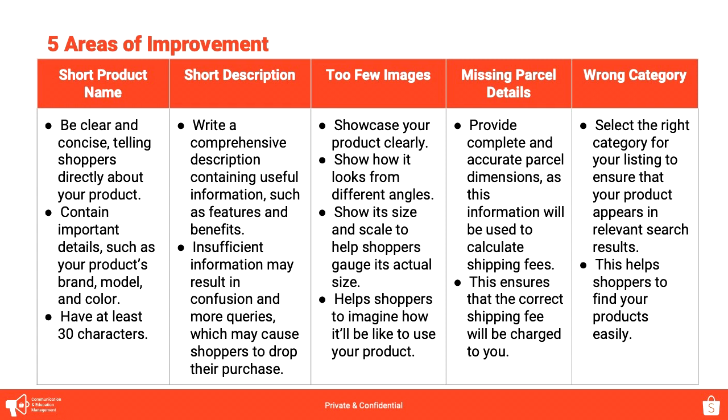So, kung ang product nyo is, for example, a cellphone, ibibigyan niya kayo ng tip na ito yung mga dapat i-include. For example, ano ba yung mga features ng phone? Meron bang mga freebies na included yan? So, things that would help you attract your buyers to buy the product. Insufficient information may result in confusion and more queries.